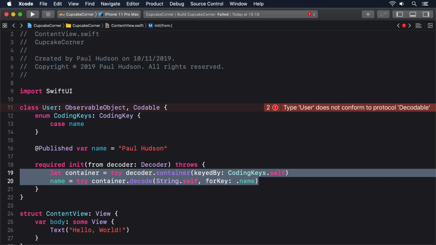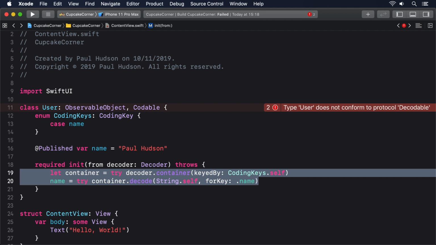Third, inside the method we ask our decoder instance for a container matching all the coding keys we already set in our CodingKeys enum by writing decoder.container keyed by CodingKeys.self. This means this data should have a container where the keys match whatever cases we have inside our CodingKeys enum. This is a throwing call because it's possible those keys don't exist. Finally, we can read values directly from that container by referencing cases in our enum, container.decode String.self for key .name. This provides really strong safety in two ways. We're making it clear we expect to read a string, so if name gets changed to an integer, the code will stop compiling. And we're also using a case in our CodingKeys enum rather than a string, so there's no chance of typos.